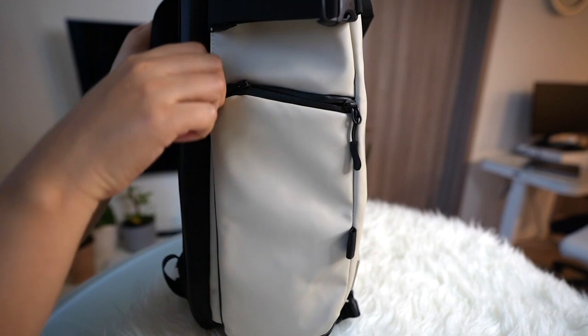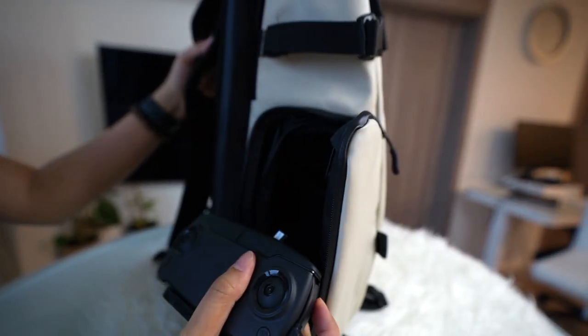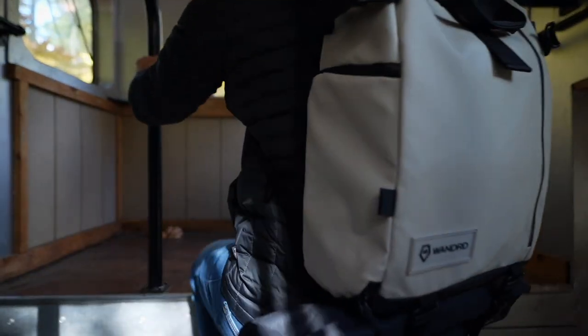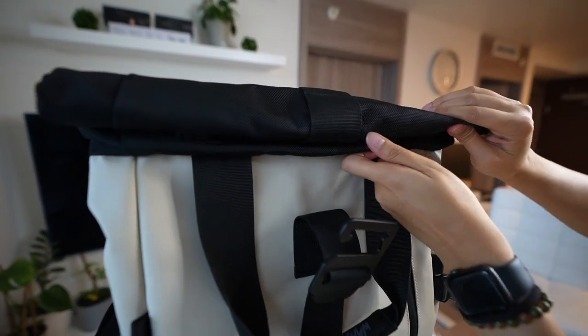One thing I really love about this backpack is it has a side pocket for the camera, so whenever we're going out and we don't have the camera in hand, I can easily pop over to the side of the backpack and just grab the camera to take a photo or video. This backpack is also waterproof, which is great for rainy conditions, especially here in Vancouver. The tripod holder at the bottom is a game changer — with my old backpack the tripod holder was on the right side, so my right shoulder got strained, but this backpack easily balances the weight on your back.